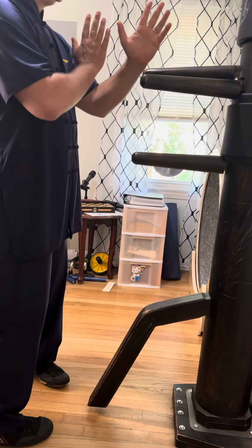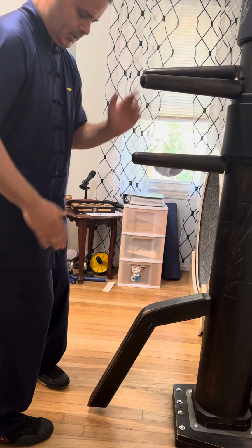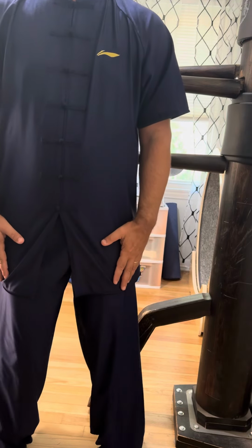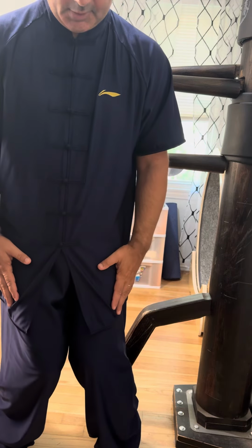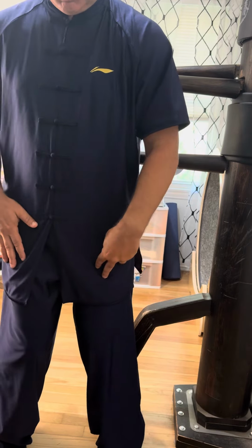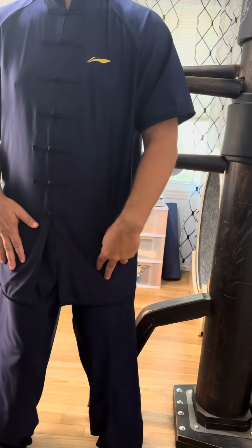But here I'm going to sink down. Okay, and you notice this position, you'll see this in a lot of the movies, for example, with the Ip Man movies. So this is designed to protect your groin. But also, if you notice, this is also from the perspective of Tai Ji Quan.